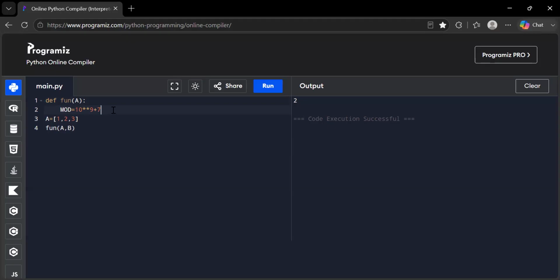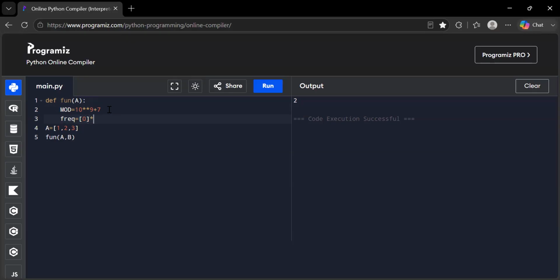Now, we also have a constraint that A will not exceed 1000. So what we can do is solve this using bucket sort or, sorry, count sort. For count sort, we will create a frequency array and initialize it with 0.